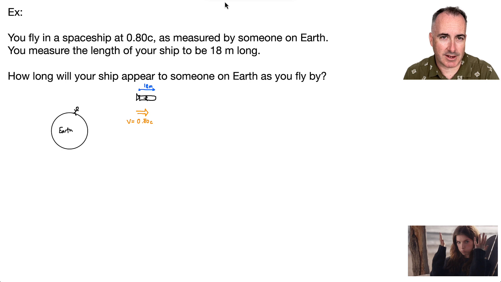So let's see what we calculate here. First, we need to know what are our variables. We have L0, the proper length. Do we know it? We already know it. The proper length is 18 meters because that's the length you measure your ship. Therefore, we must be looking for just L. And we know that v is 0.8c.